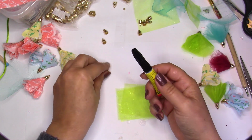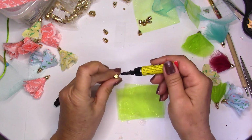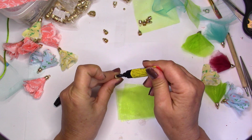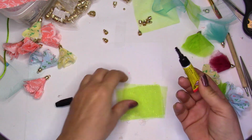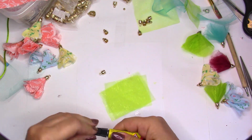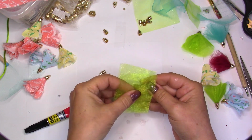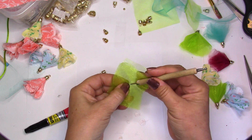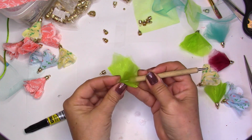Now, the first thing I'm going to do, after trying different ways, I'm going to put some glue in here, and I'm being quite generous. I'm not going to fill it up, but I'm going to put a few drops in here. Then I'm going to leave it aside. For the tulle, it's going to be enough, because since it's very translucent, there are a lot of little holes, it's going to go through all the three layers. And I'm going to use this tulle to get some kind of way in the middle.